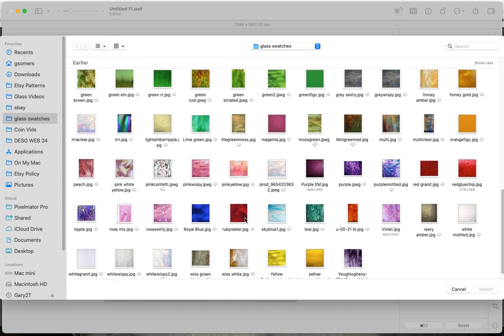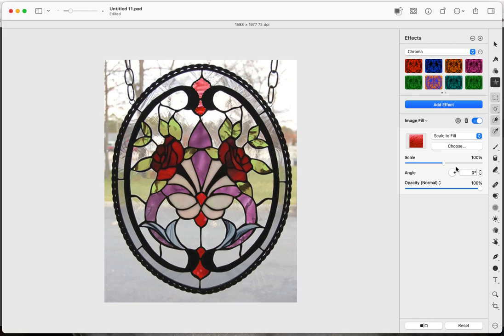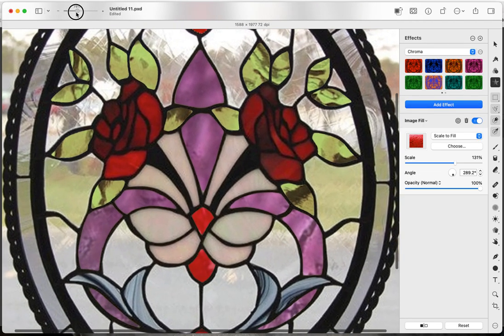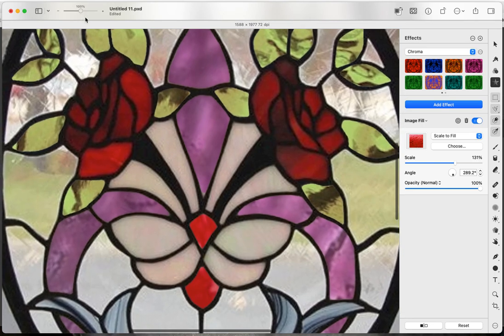Ruby water. I'll go back to the red glue chip, just rotate that, just to bring in that color. That's good. All right.